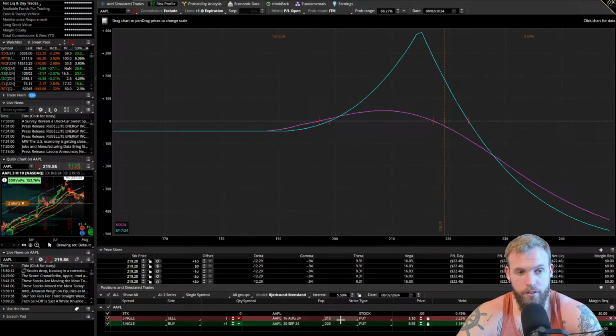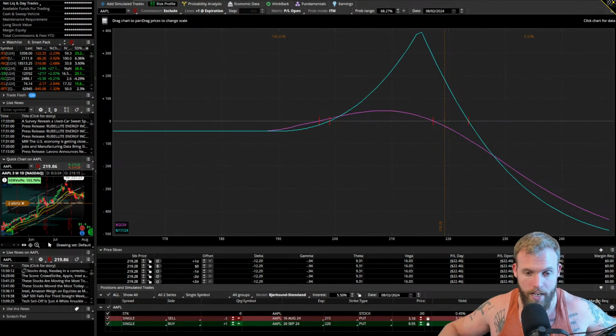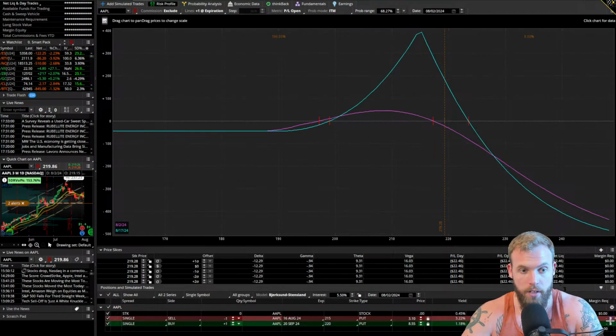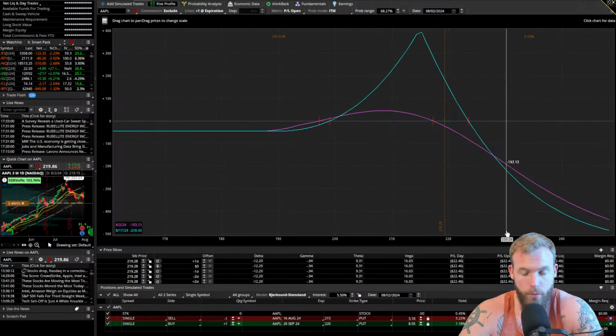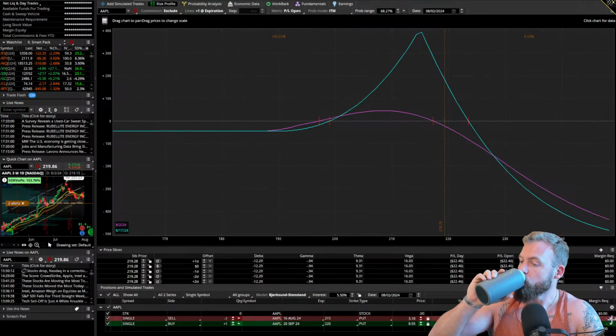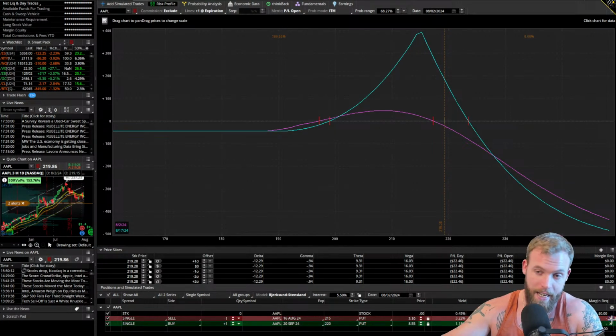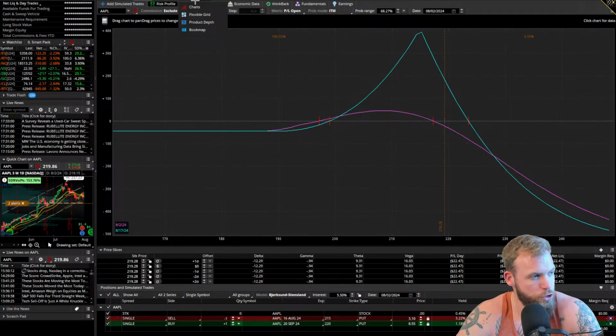So I don't like diagonals a ton. That's specifically why I trade ratio diagonals and I set them up the way I do, because one, I don't want to have capped profit potential. And two, I don't want to be penalized if something moves massively in my favor. I don't want to be too right. There's so many ways to be wrong in trading. To be wrong because you're too right is literally just offensive. So that's why I set those up the way that I do. Let me know if that answers. Well, I guess you didn't even ask a question. I kind of just talked about the structure.